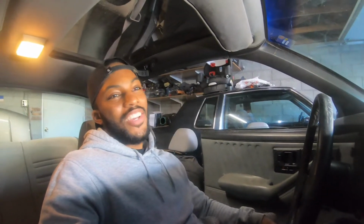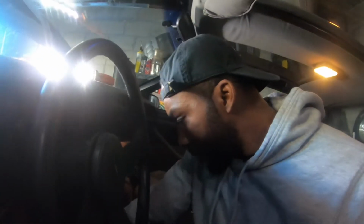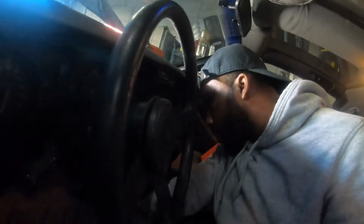Alright, I went to the store and got a new ignition switch for the car. Luckily they had one in stock right around the corner, so now is the time we finna turn it. We go see if it starts up for us. I'm nervous as hell, honestly, but you know what? Let's just do it and see what happens. If I could find the key. There we go. Alright, first start after sitting for 19 years. Exactly 19 years. Let's see what she does.